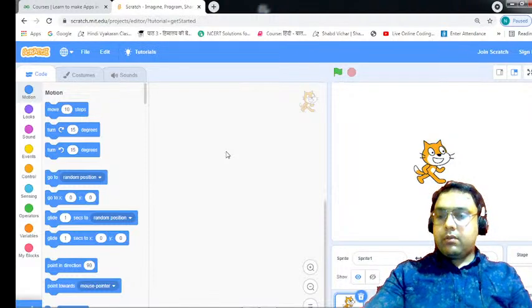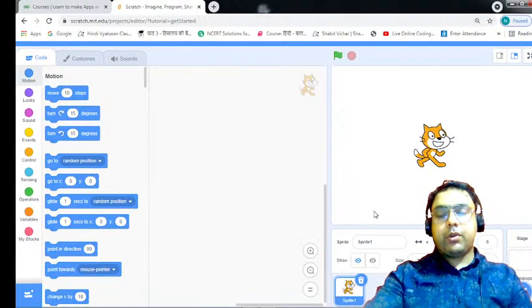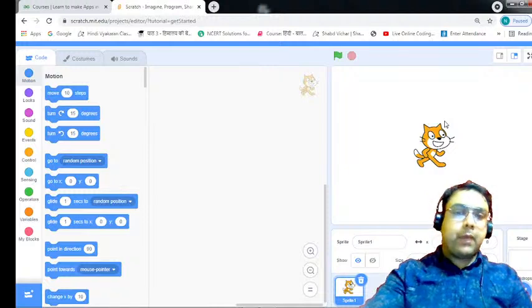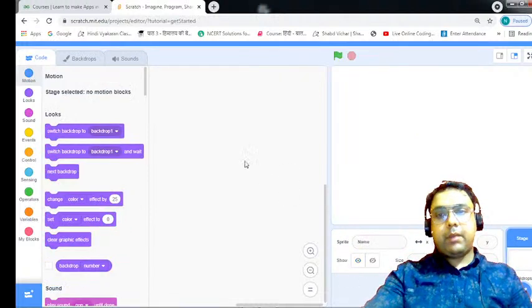Okay. So today we are going to design a drum kit on this Scratch platform. But for that, the first thing that we require is a beautiful, appealing and relevant background over here on this playground. So where can we get that kind of background? Now that's what we have to think about. For now, I am eliminating this sprite first, which is by default showing on this playground. We can simply come down and hit this bin option.